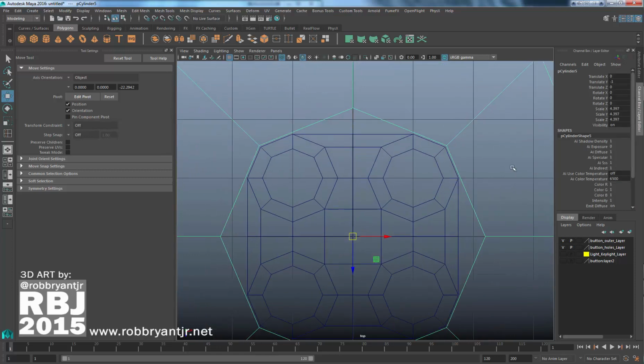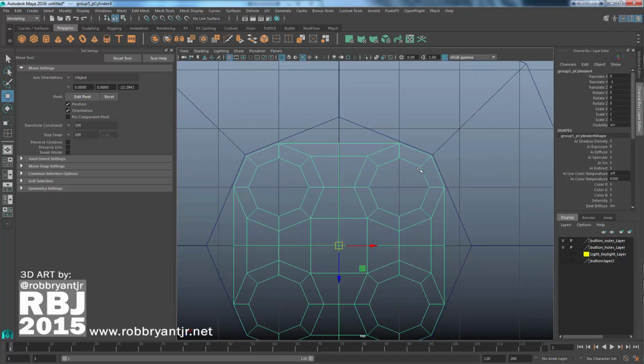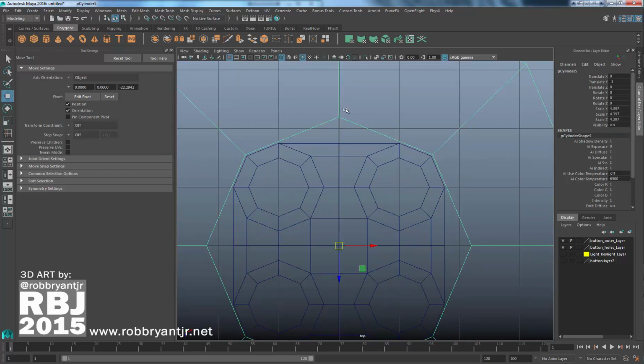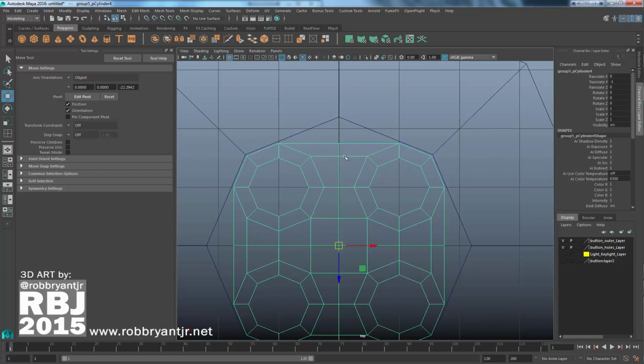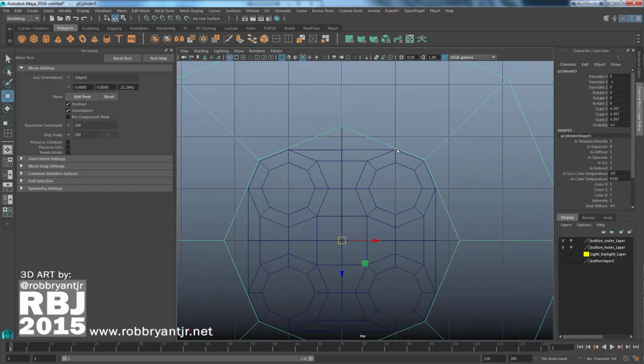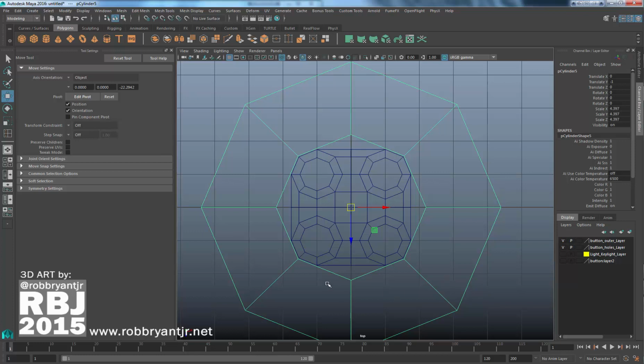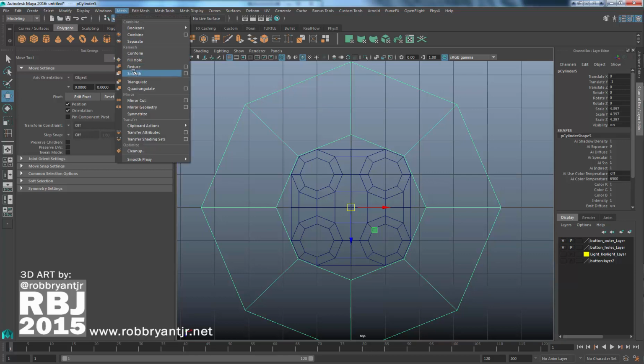Now actually I'm going to back up one. I'm going to undo that. As you can see, most of these lines, like this line here, is congruent with this line. This vertical line is congruent with this vertical line. So everything's lining up, but there's this one edge here that doesn't have an edge in the middle. So what I'm going to do is smooth this outer piece of geometry to give me more faces or more edge loops in those places that I'm missing. So I'm going to select the outer button geometry and go to mesh, smooth.